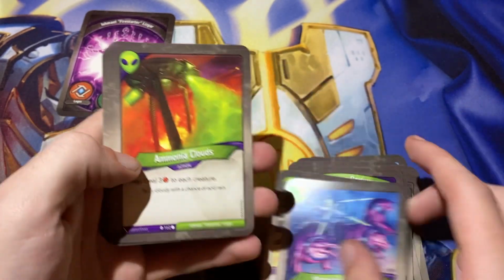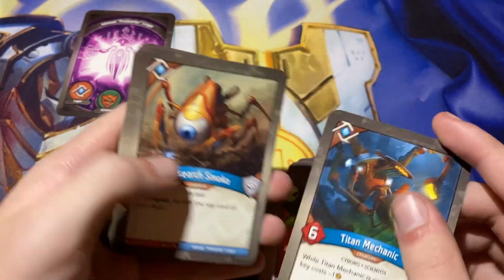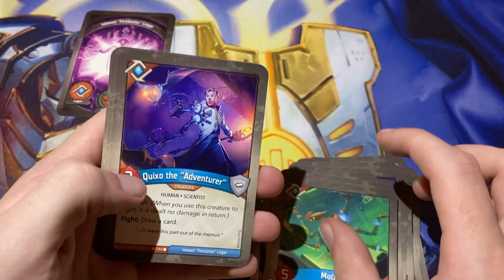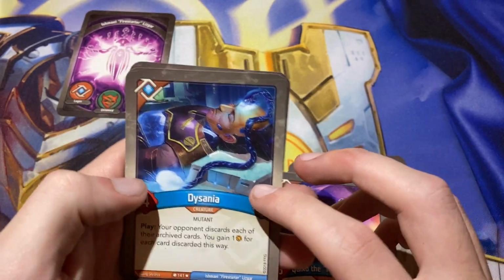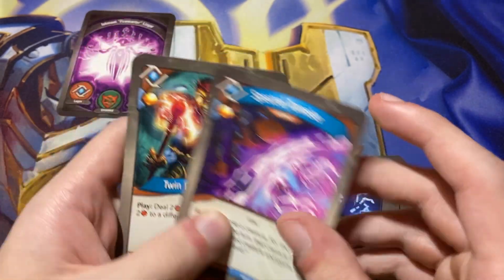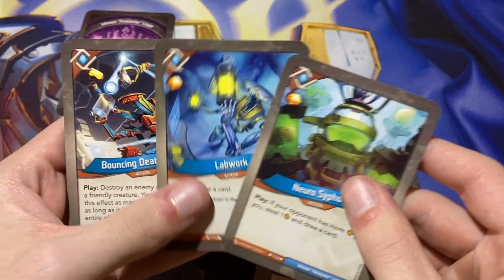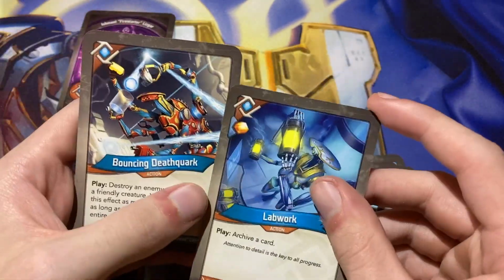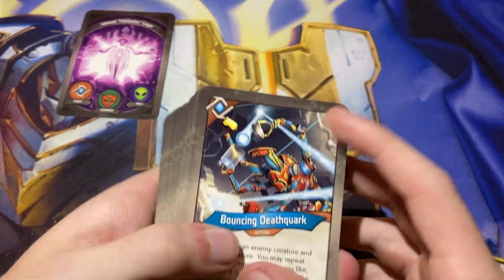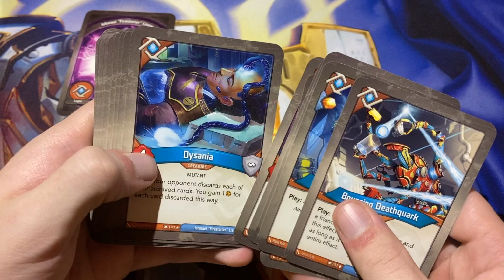Martian Hounds, Ammonia Clouds, Double Ammonia Clouds, on to Logos with the Titan Mechanic, Research Smoko, Mother, Double Mother, Quixo the Adventurer, Dysania, what a wicked card, Dr. Escotera, Spectral Tunneler, Twin Bolt Emission, Neurosiphon, Labwork, and Bouncing Deathcork. For some reason, these cards are starting to stick together a little bit. I don't know why. Alright, well this deck looks very interesting.